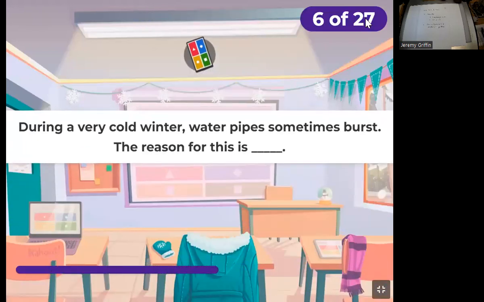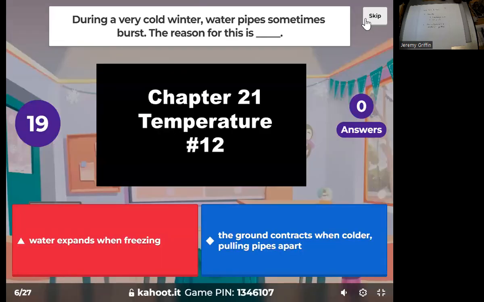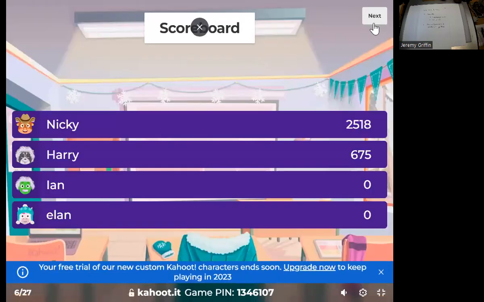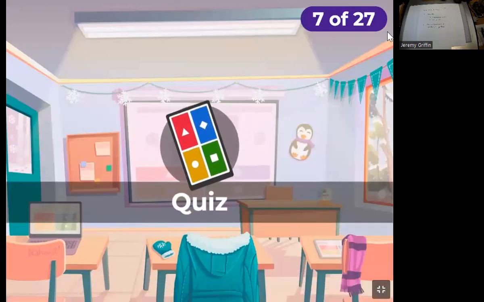During a cold winter, water pipes sometimes burst. Why? You guys know when water freezes, it'll expand. Have you ever put a soda in the freezer and forgot about it and come back and it explodes? Most materials don't do that. If you go from liquid to solid, most materials get smaller in volume, but water is one of these exceptions. It'll get bigger. So sometimes that'll happen.